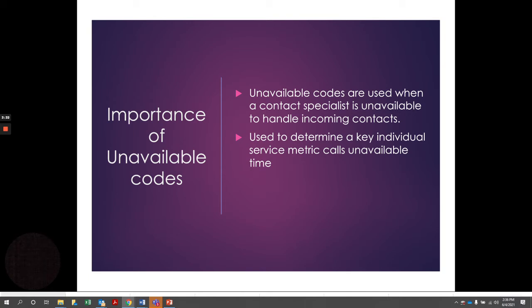Some unavailable time is necessary to perform work that is essential for the day-to-day operations of the contact center, but is not considered time handling contacts. The goal of these codes is to maximize the amount of time that agents are available to handle contacts while balancing the other needs of the contact center.